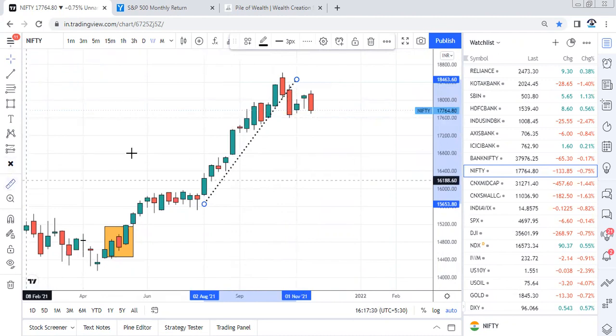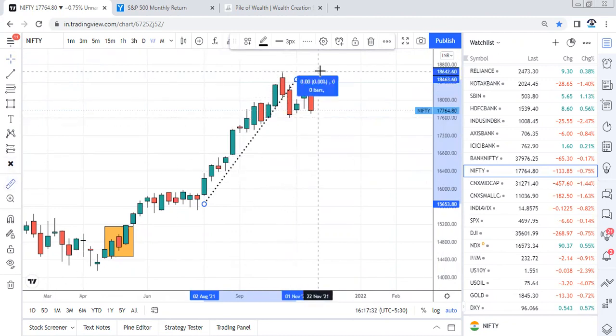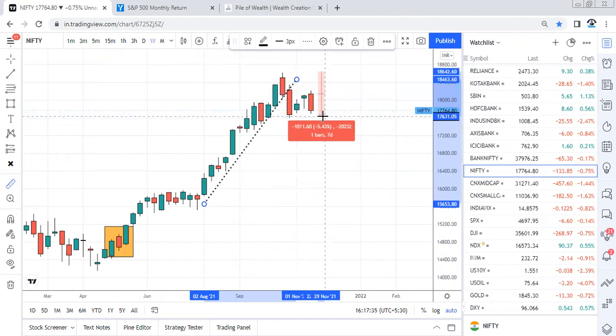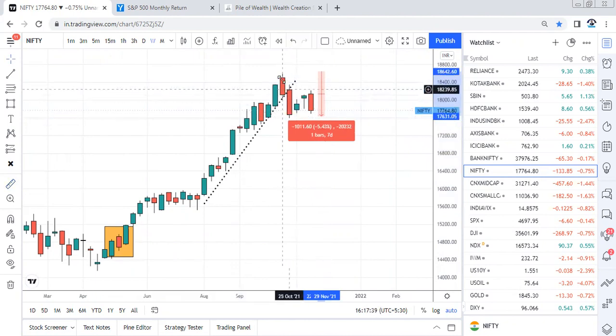So if we actually see right from the top how much correction has happened in the Indian markets, we can see almost 5%. So 5% is not that big. The only difference was it came back to back. In a matter of 2 weeks, you basically got a 5% fall, which is actually much more concerning because the rise was very, very fast. So the fall will also be a little faster. Now we can see that the last 3 weeks have been running into the shadow of the big red candle.